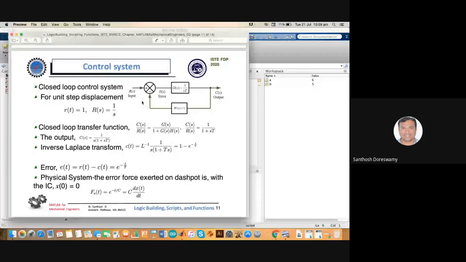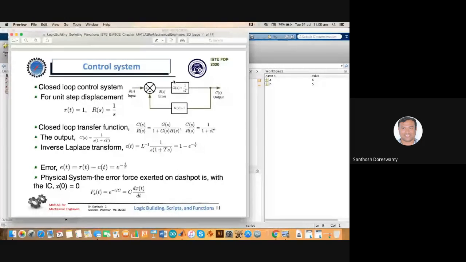Given a certain input to this control system, you will do a comparison here and send an error signal to a physical system which has a certain transfer function, and you will expect a certain output from this block.